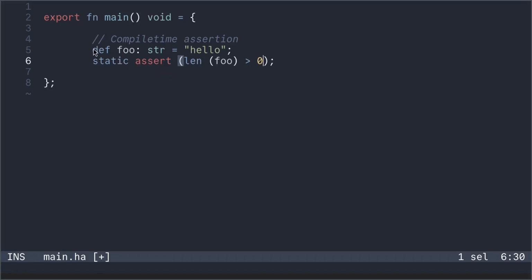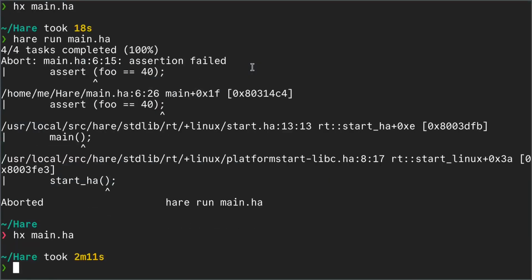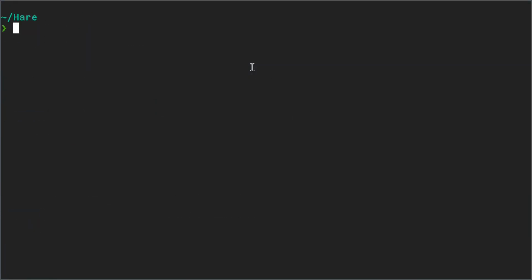We have foo being defined with def. We're using static assert, and we're just asserting that this is not an empty string, basically, okay? So we're saying that it's greater than 0. Now let's go ahead and look and see what happens when I try to compile this program.